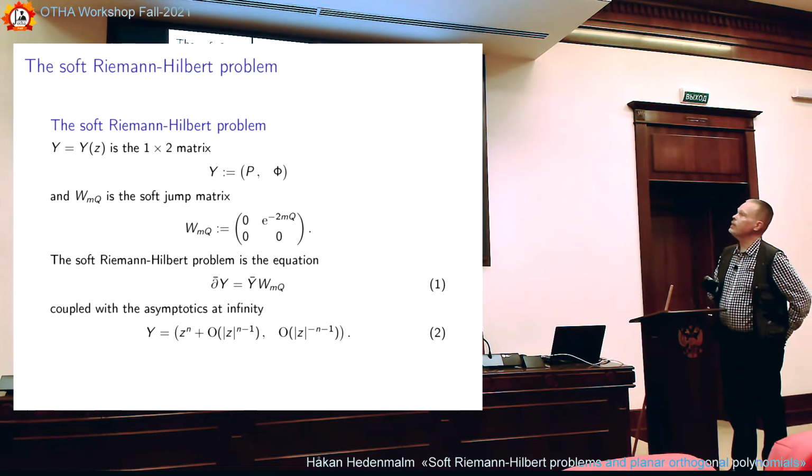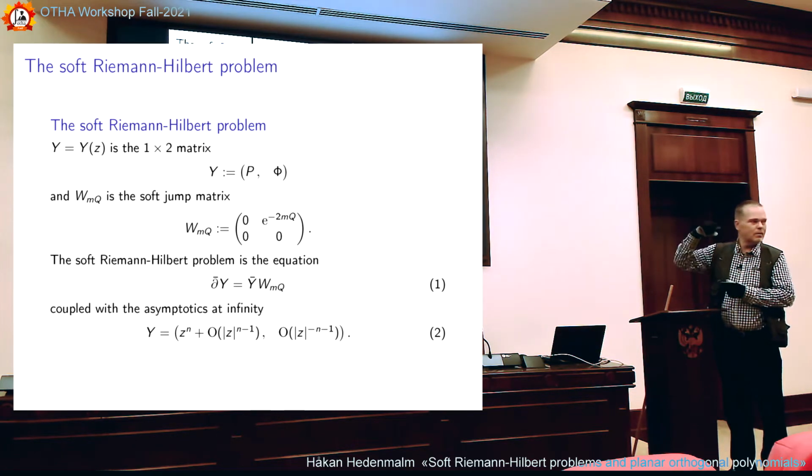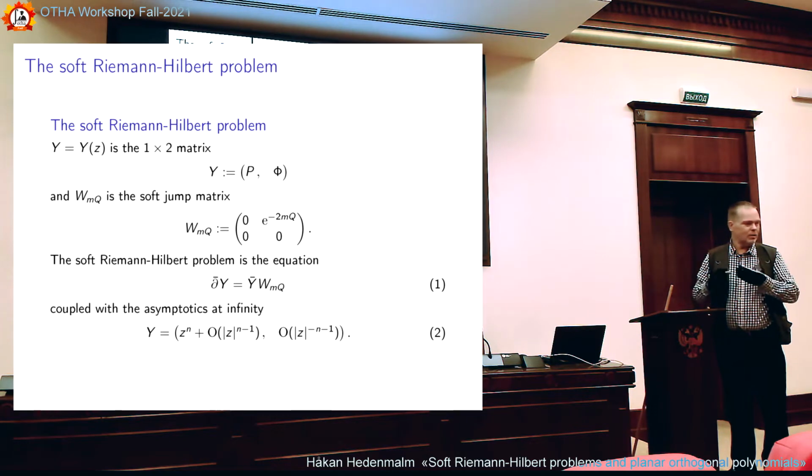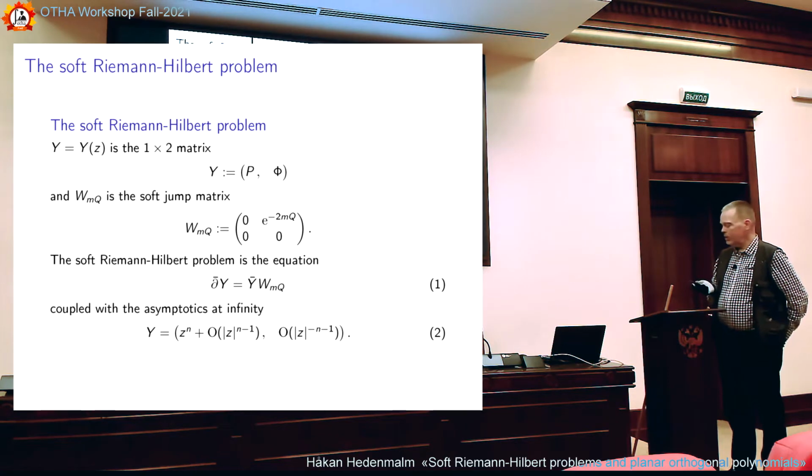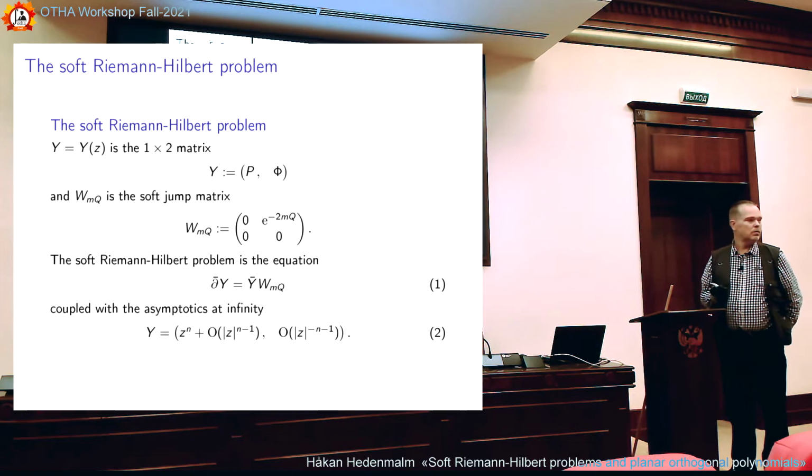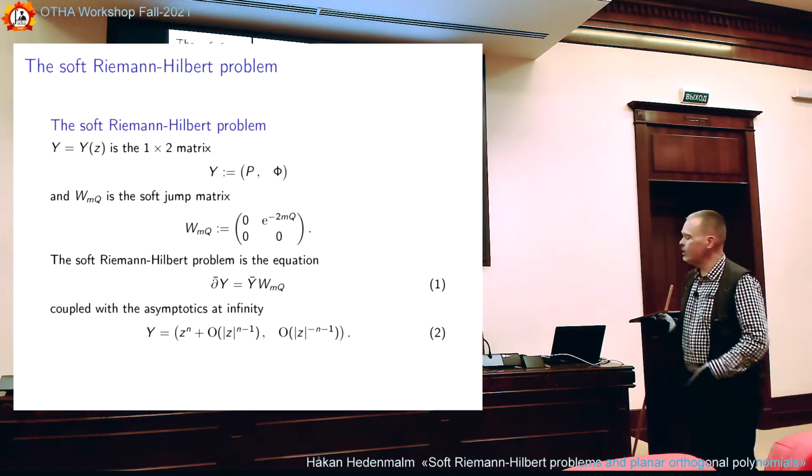So to formulate, I do the simplest version. You take a 1 by 2 matrix. Okay, it's just a vector. And I think of it as a row vector, not as a column vector, as is standard in textbooks. But okay, I try to conform with the notation. And then we consider this matrix, which has lots of zeros, and one entry is non-zero. When we try to solve that, the so-called, which I call soft Riemann-Hilbert problem here, is just a d-bar problem.